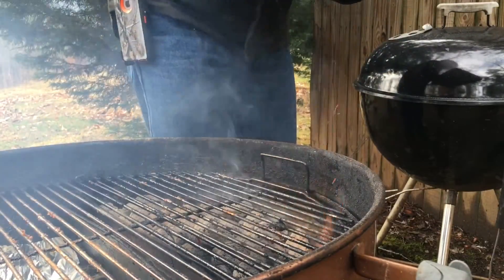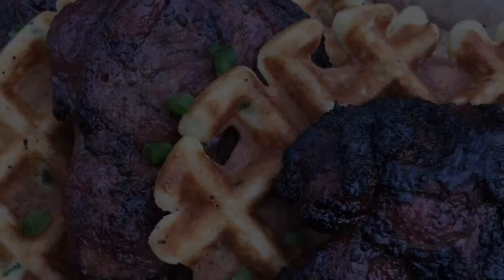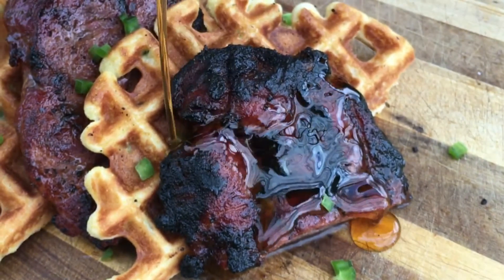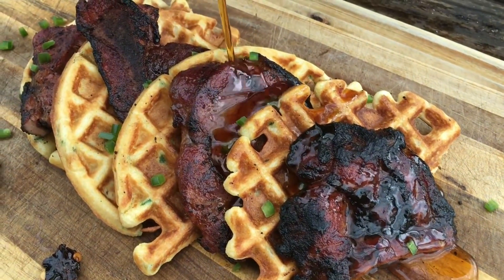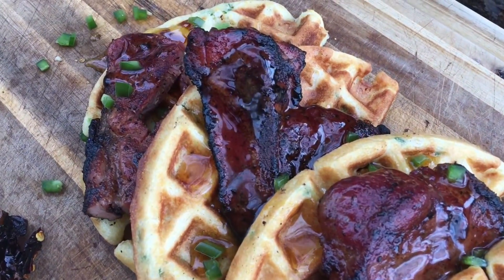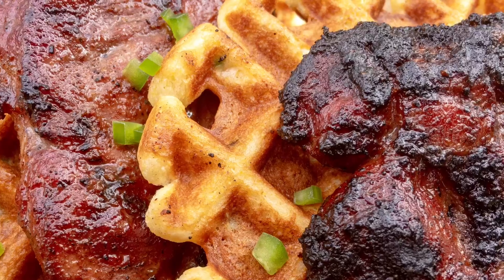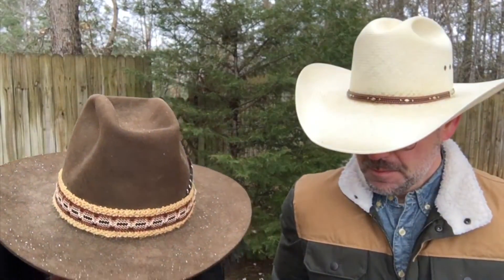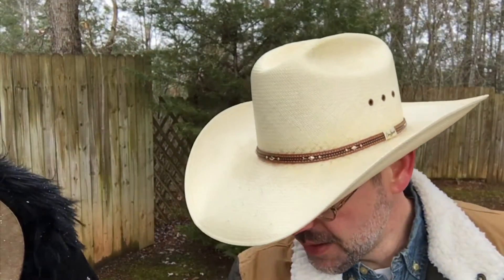Those pork steaks are looking gorgeous and I think it's time to get them off the grill. I didn't really cook these to temperature — just kind of winging it — so let's build our waffles. This is gonna be the most exciting part of this video. The weather is so cold today, it's even snowing a little bit, y'all. Just a little bit. I just want to try one of these chilies — they're all candied and sticky. That's one of the dried chilies that we had going on in the maple syrup. That's delicious. Can't wait to try that maple syrup. Let's try it now. Martha's got some bites all loaded up for us here.